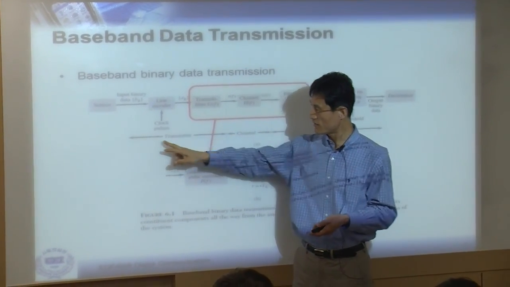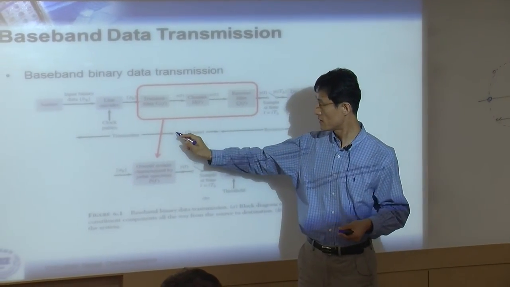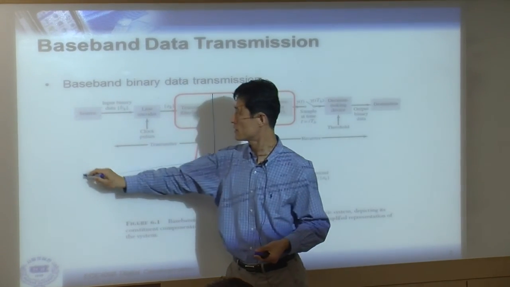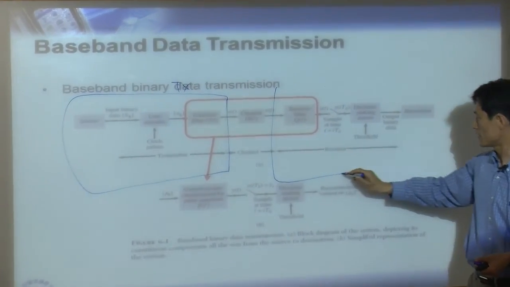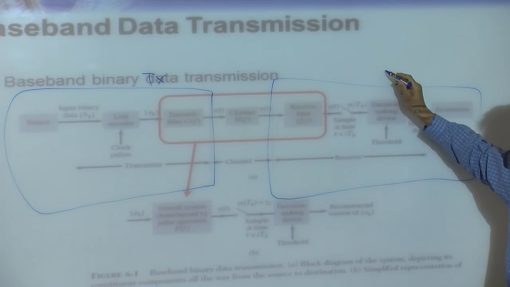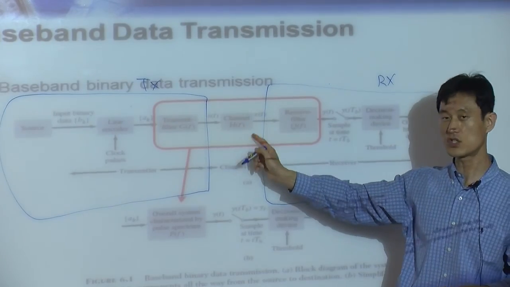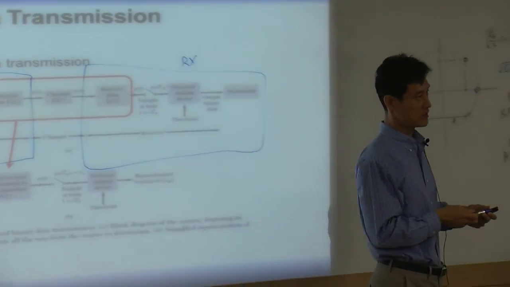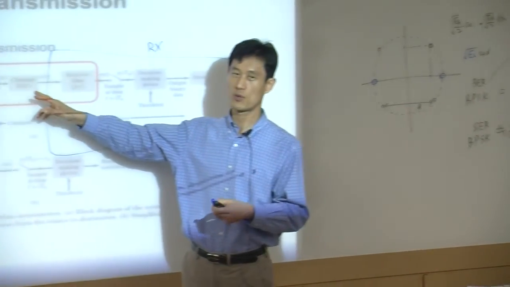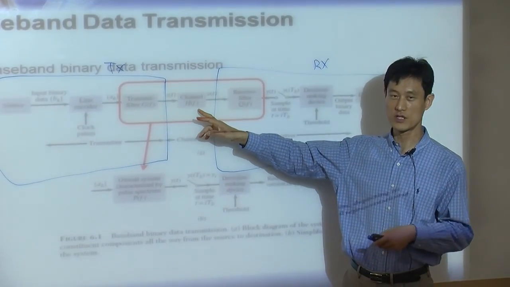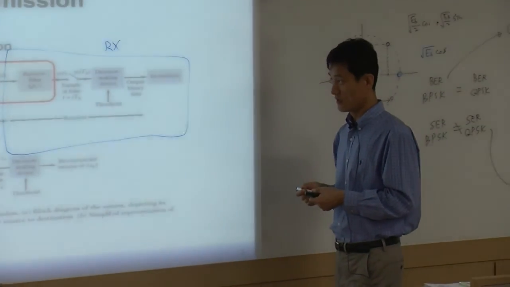You see that in the picture we have a transmitter from here to here. This is a transmitter. We also have a receiver here. This whole thing is a receiver. Between transmitter and receiver, we have a channel. Maybe it's just a noise channel, or it can be fading, or there are many different channels. And this channel may be a wireless channel, maybe cable, maybe underwater, it doesn't matter. But we have a channel between transmitter and receiver, right?